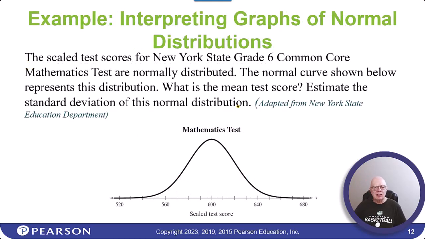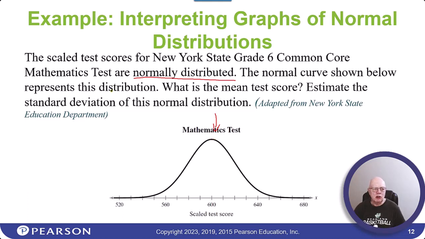Now let's get to some real numbers. We're talking about some test scores for New York State on a grade 6 mathematics test. Notice first of all, and this is very important, what do we know about that curve? Because what we know about that curve is going to lead us in one direction or the other, or a third or a fourth direction. They're normally distributed, so you get this bell-shaped curve. Notice the symmetry. You could fold it on itself.